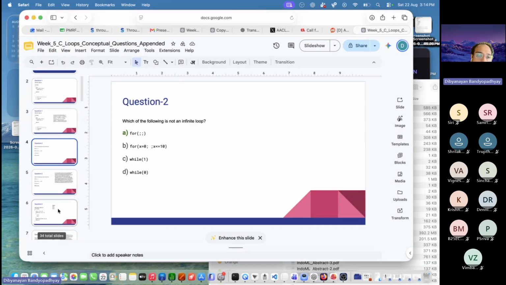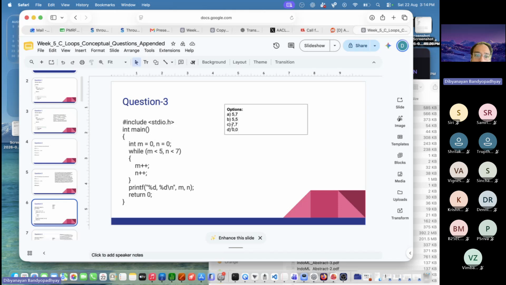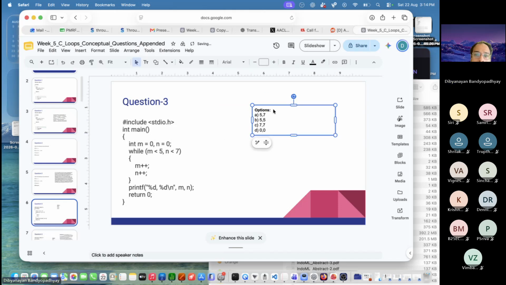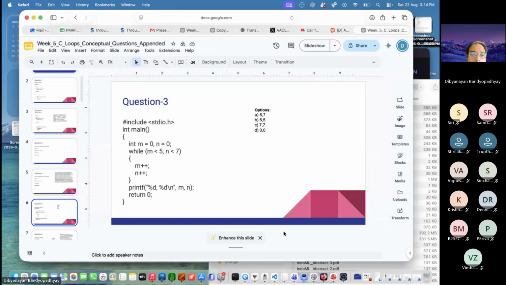So in the third question, see it carefully. In the previous class, I described how the while loop works with a comma in between the expressions.